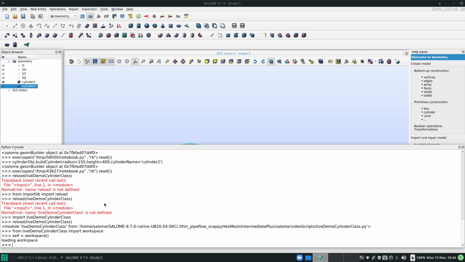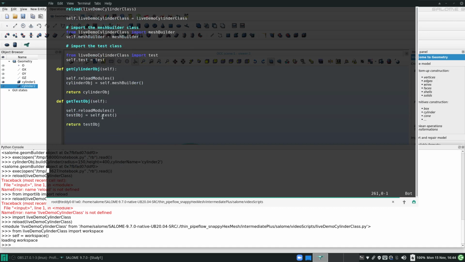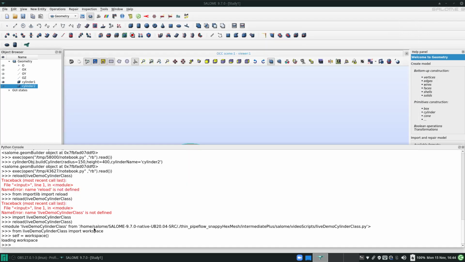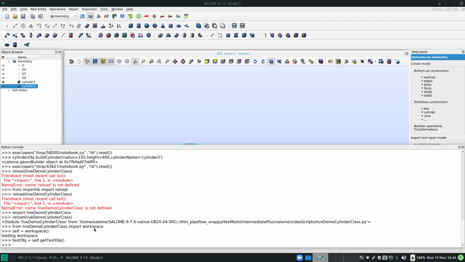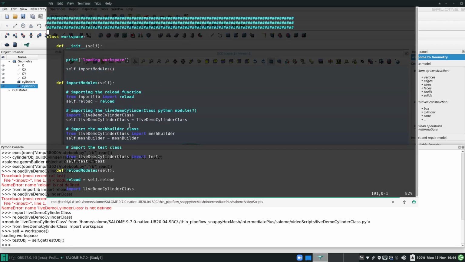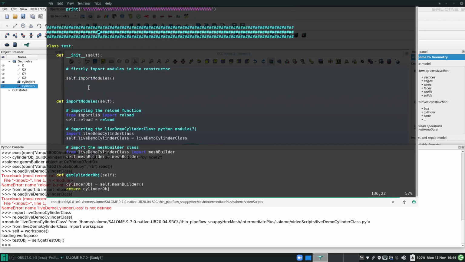So let's get a test object out. Test object equals self.get test object. Let's see whether the test object does anything good.